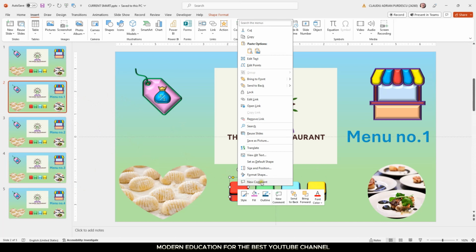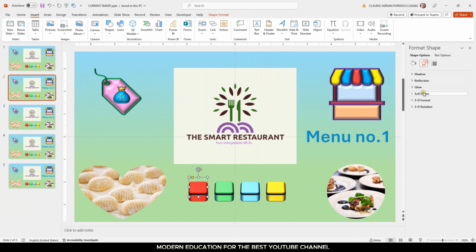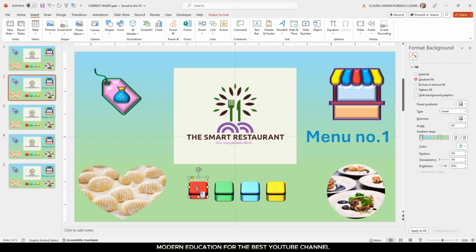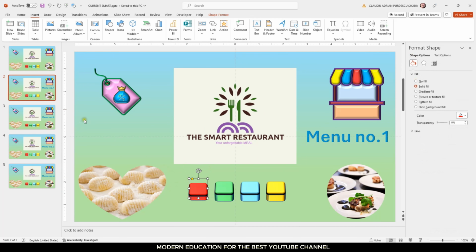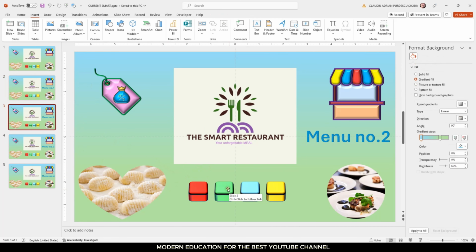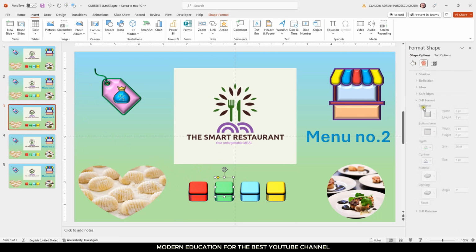So let's select the format shape, go to the effects, then 3D format, and logically here you'll want to decrease the depth to just 16 points and arrange again the red button. Then here do the same for the green button.